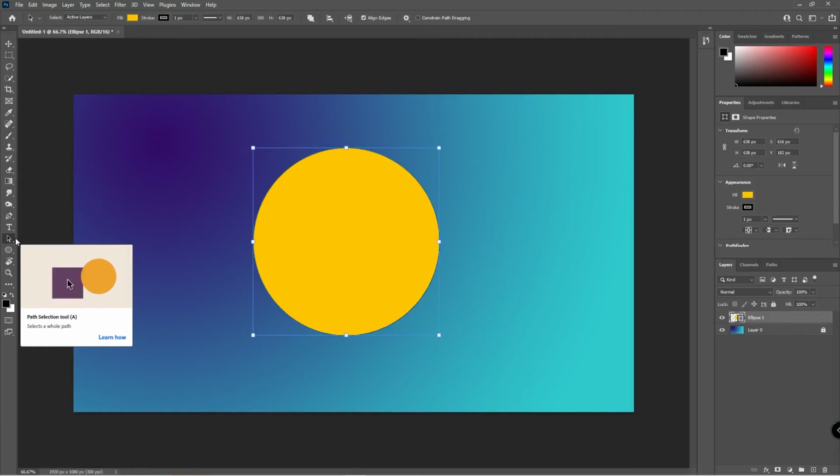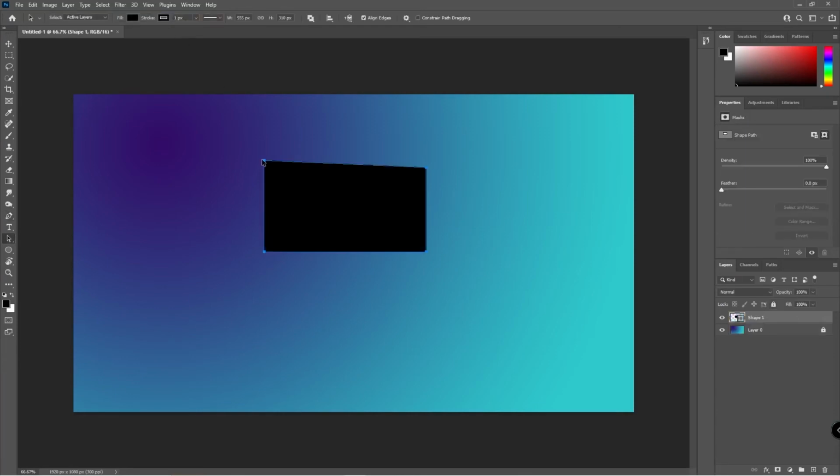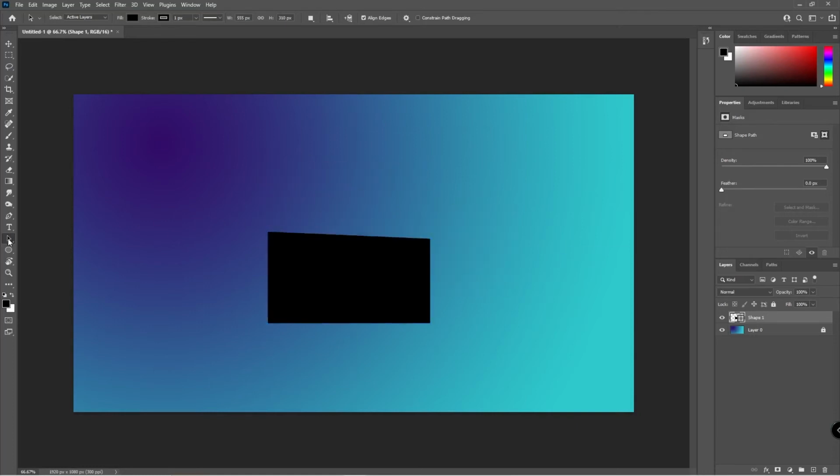That's what I want to do. Wait, I might need to use the pen tool for this. Do shape. Yeah, so this mainly works with the pen shape one. This is pointless. Direct selection tool. There we go. So that makes more sense.